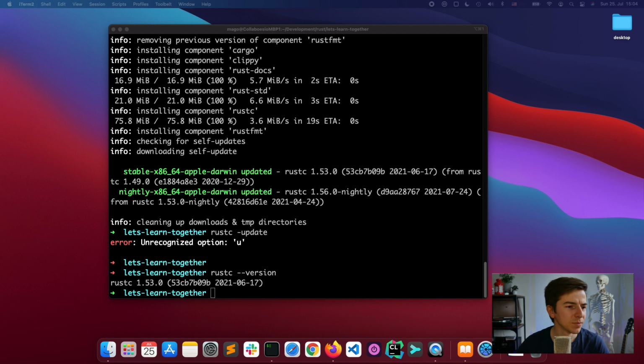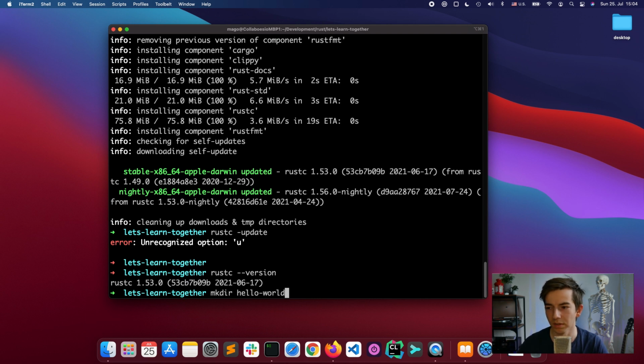And this book says, okay, we write a hello world. So first, we create a main.rs hello world. We can do it by calling make directory hello world.